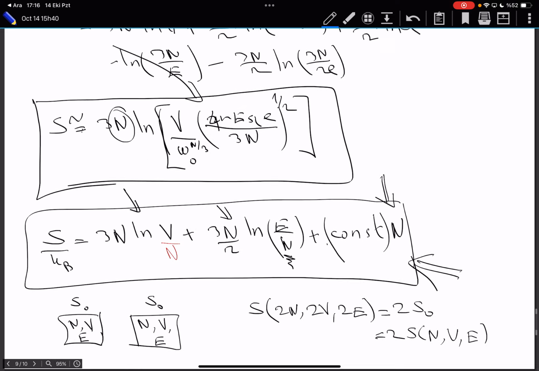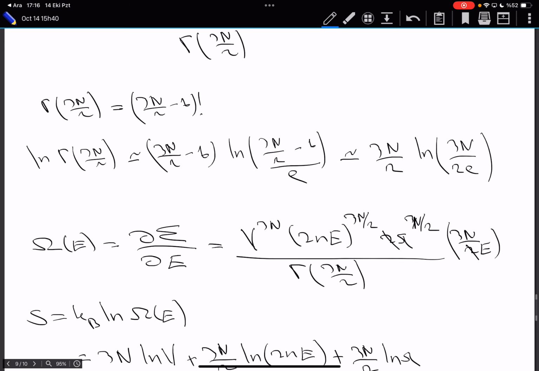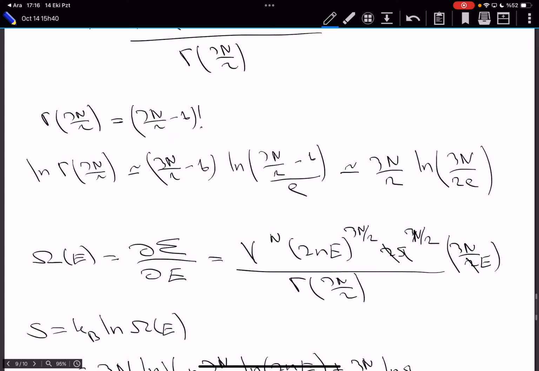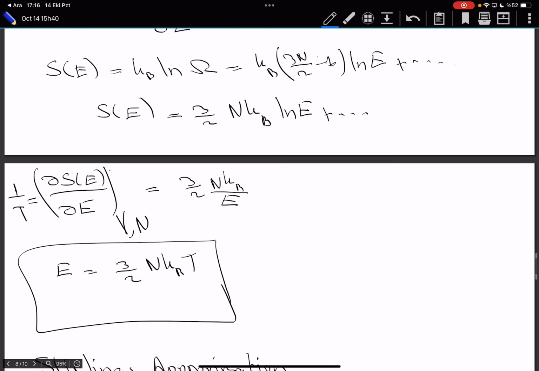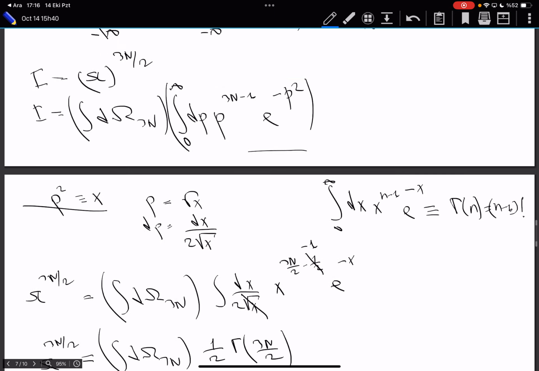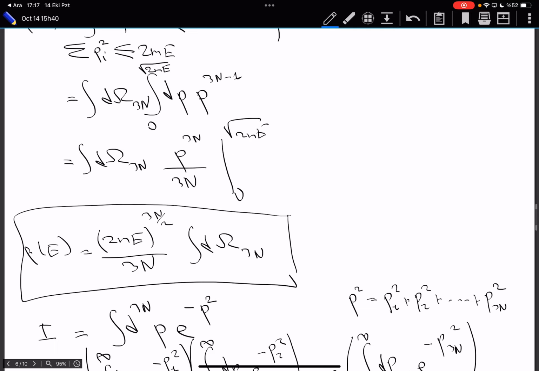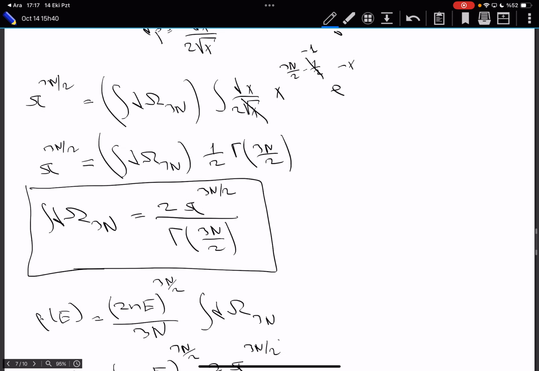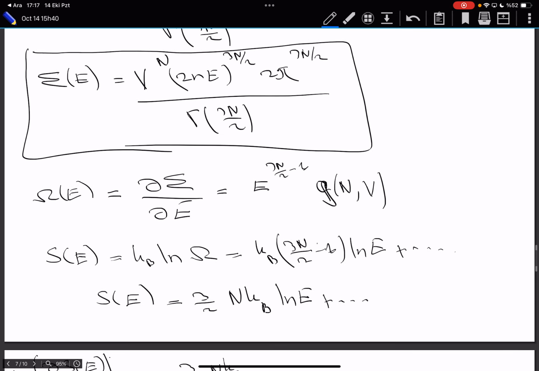Let me make one correction. This was kind of bothering me since the beginning. This is not v to the 3n, this is v to the n. I think I started with v to the n, but then your question confused me about the 3n. It's v to the n. Now, what will it change in all these results? So this is v to the n. Well, nothing changes here.